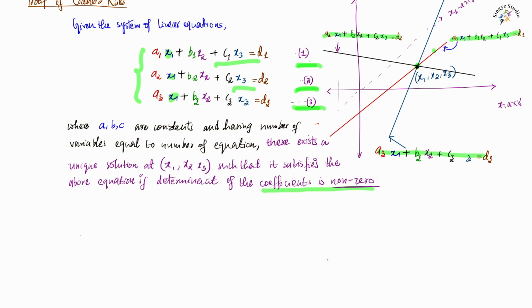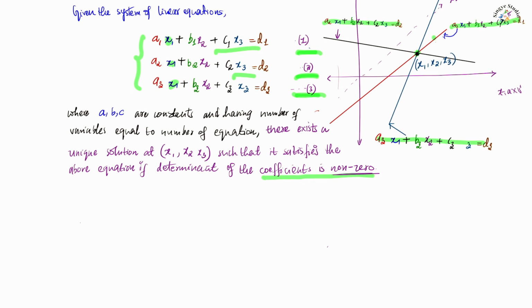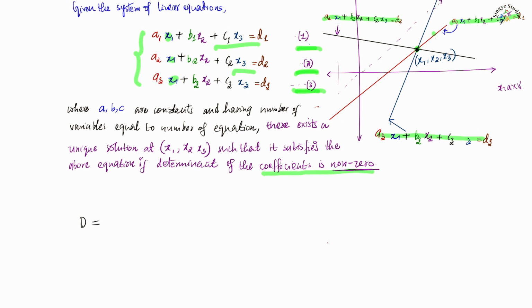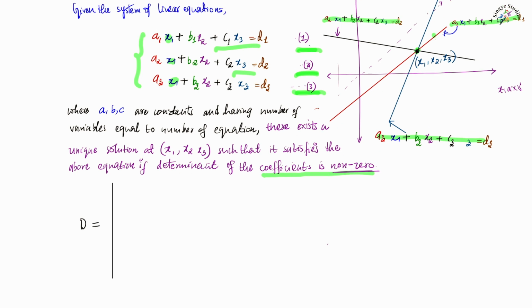Now for Cramer's rule, we will make use of determinants and determinant properties to evaluate the determinant of coefficients of the linear equations, okay? First we have to create a determinant by utilizing the coefficients of the linear equations, okay? So let d equal the determinant of all the coefficients of the variables. Here our d is the determinant of the coefficients of this system.